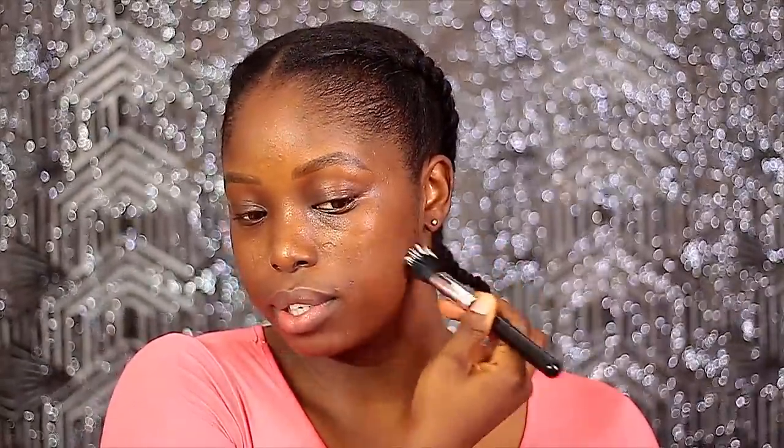So I'm pretty much just patting the primer onto my skin, but I'm not going to be applying it underneath my eyes. I'm only going to leave that Embryolisse. You can even use an eye cream if you like. Under your eyes should be moisturized, it shouldn't be dry.